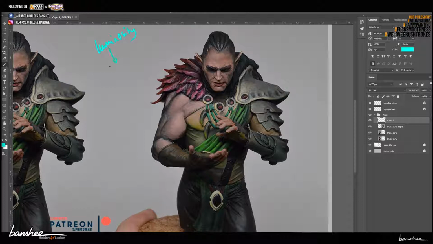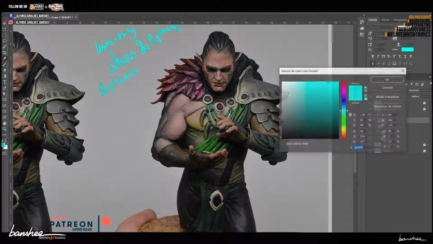Luminosity is a property of the colors and pigments, and is how much light a color of a specific pigment throws through its characteristics or personality, let's say, while brightness is how close a color is to black and white. This color is very luminous. It has a lot of luminosity. It's intense. It matches really well with the idea of an artificial light or a magical light. The same as these colors.